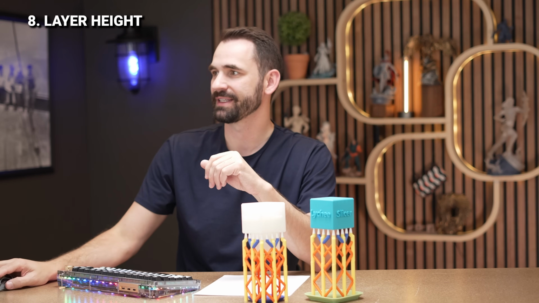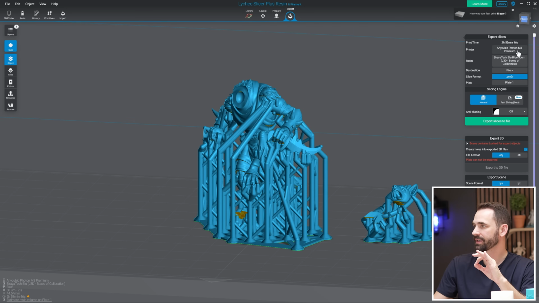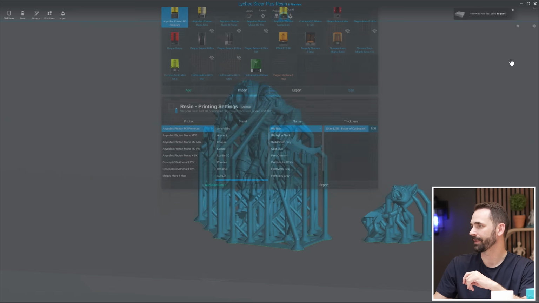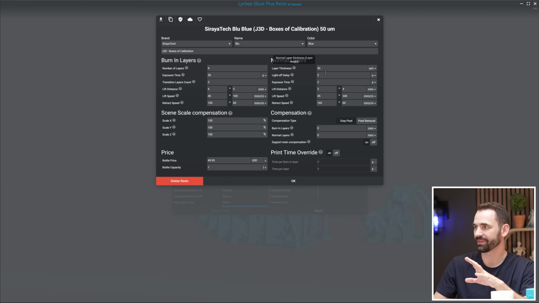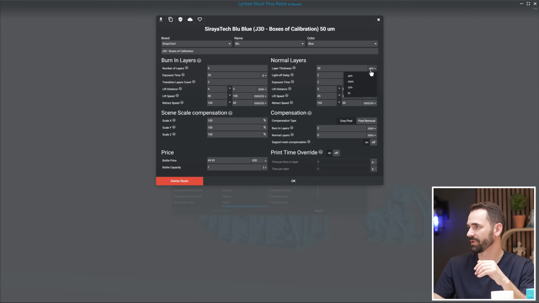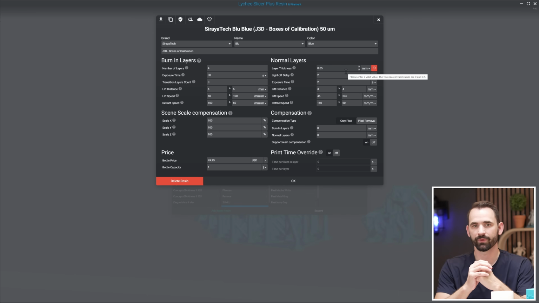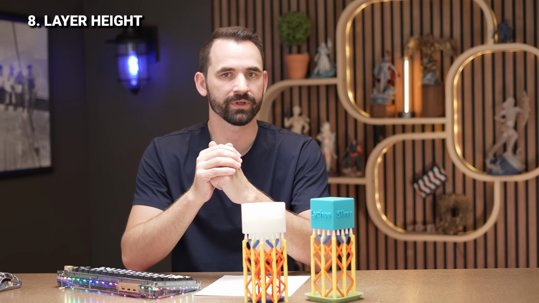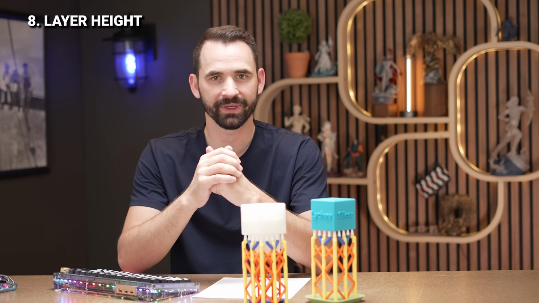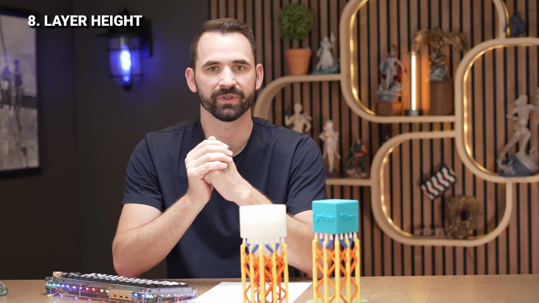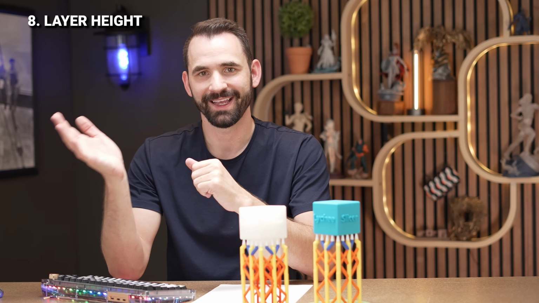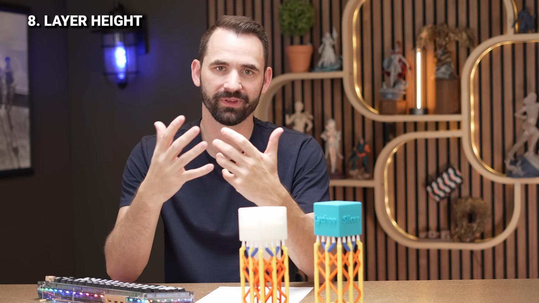The way to change that is to head over to export and click on your resin profile under resin right here, and then click on edit on your profile. Right here it says layer thickness or layer height. It's the same thing. Most of the time we use µm for short, but if you change it to millimeters, you'll see that the most common ones are 0.05 or 0.03, probably the two most common. In between, I see some people use more or less, but those are the most common ones, and that's what we call layer height or layer thickness.